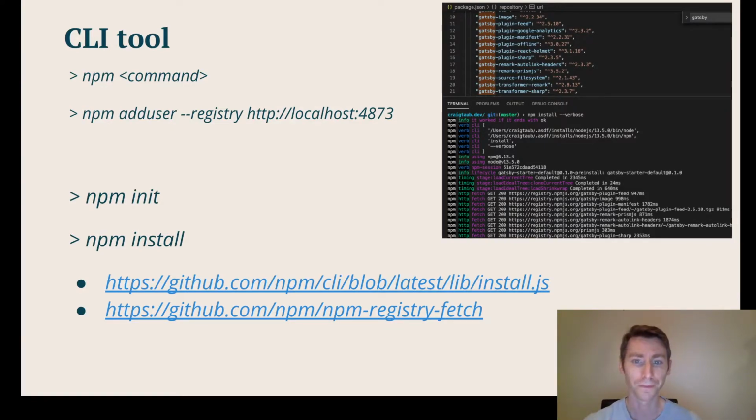npm install, the code is located in that install file there. It uses npm registry fetch, which you can see there. It generates node modules, it downloads the dependencies defined in the package JSON. We'll come to the module resolution next. It generates a lock file, we'll see lock file next as well, and it utilizes a cache, and we'll look at the cache next as well.